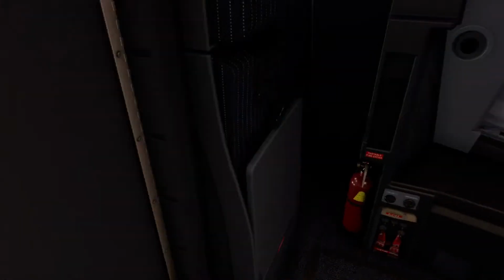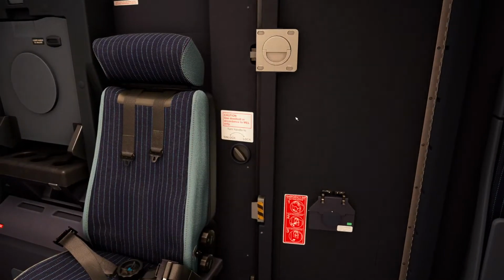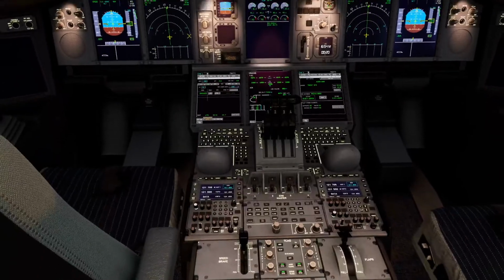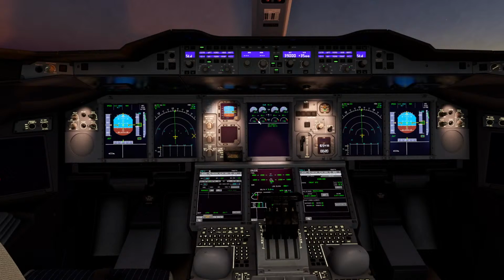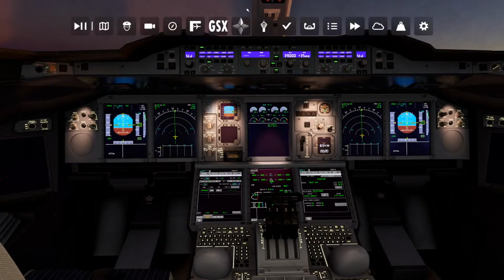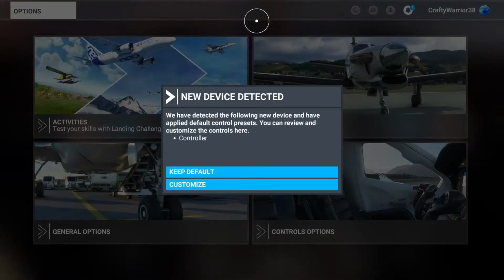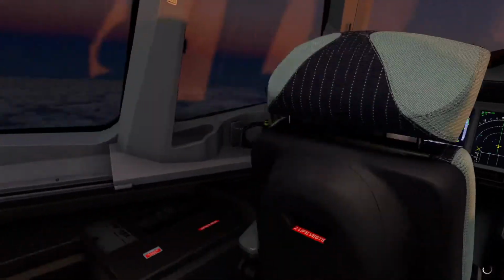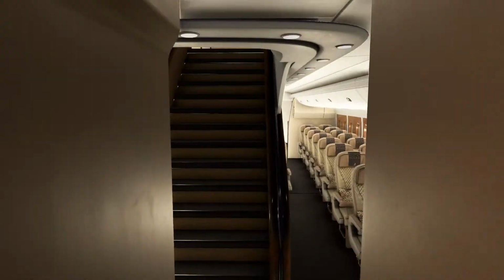Through the door. Door? Oh, there we go. Door opens. We're just going to hope the plane's in a good state and it won't mess up. So, yeah, fingers crossed. I forgot to start the chrono. Silly me. Anyways, let's get some views. Xbox controller powered up. And let's go and look around.